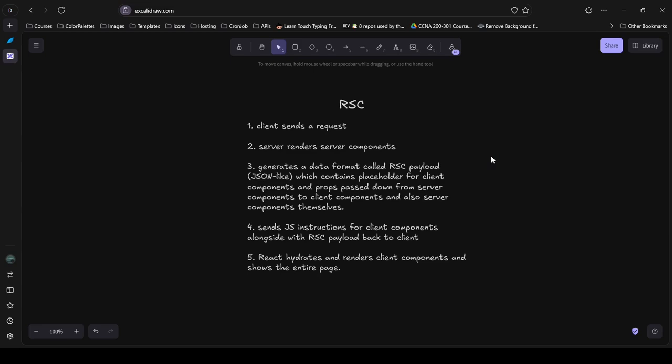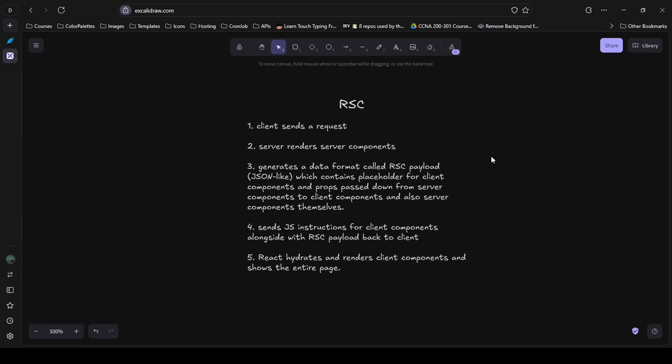Basically, we don't render the client components on the server, but we send the JS instructions for them to the client so that React can handle them on the client side. And then React hydrates and renders client components and shows the entire page. So that's how RSC works by itself.